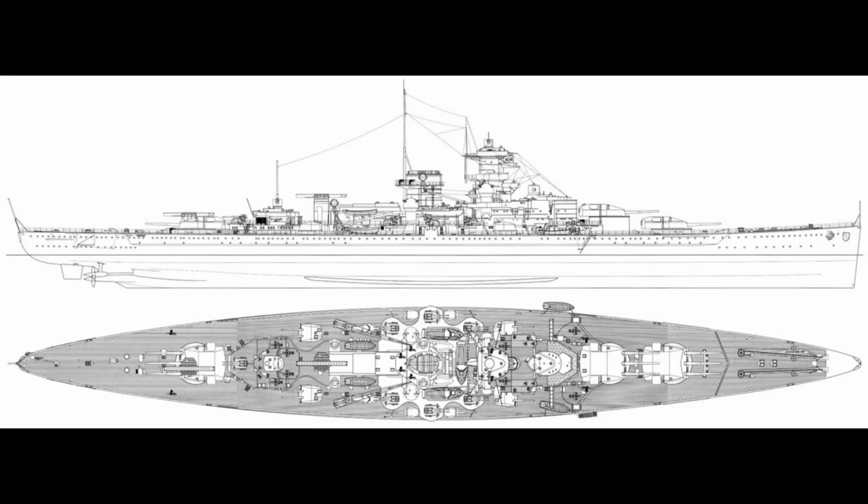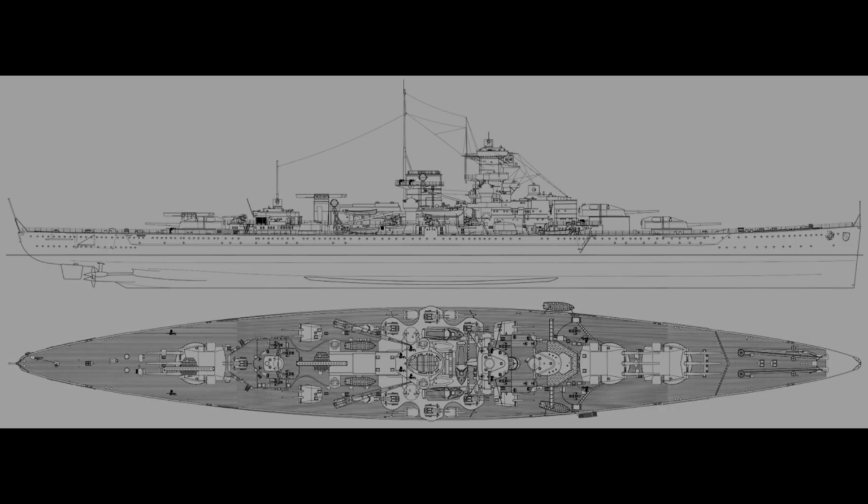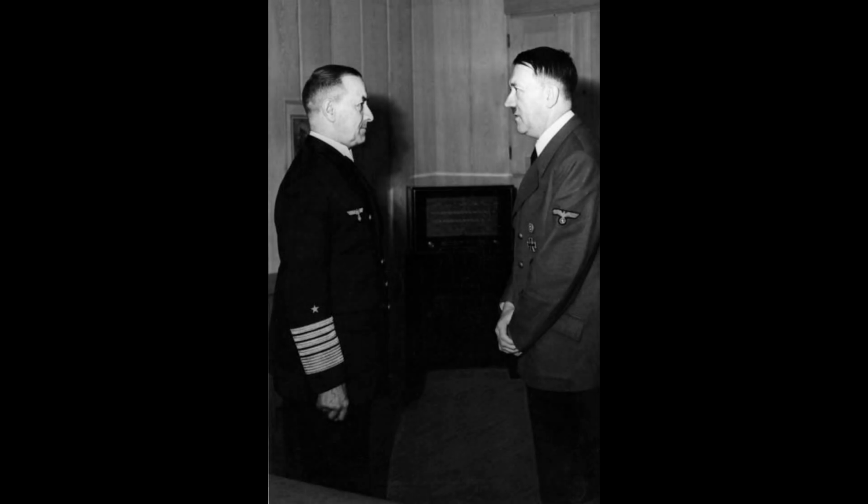The work was to be completed by the end of 1934, and the lead ship was planned to be laid down at that time. When Adolf Hitler came to power in Germany in 1933, he made it clear to Admiral Raeder that he did not intend, like Admiral von Tirpitz, to base his naval policy on a direct challenge to British naval power, but considered it more important to counter the French shipbuilding programs. He authorized the construction of the 4th and 5th armored ships of the Deutschland class, designated as D and E, but with increased protection, while maintaining the displacement limits of 19,000 tons and an armament of 2 triple 283mm turrets.